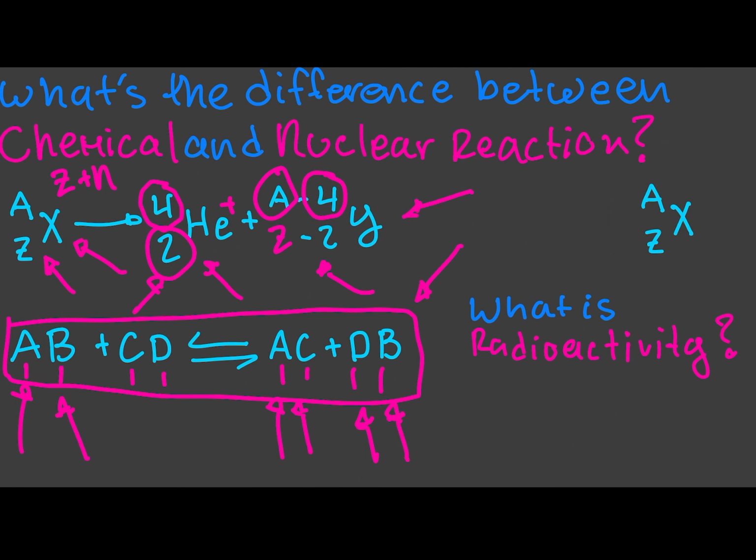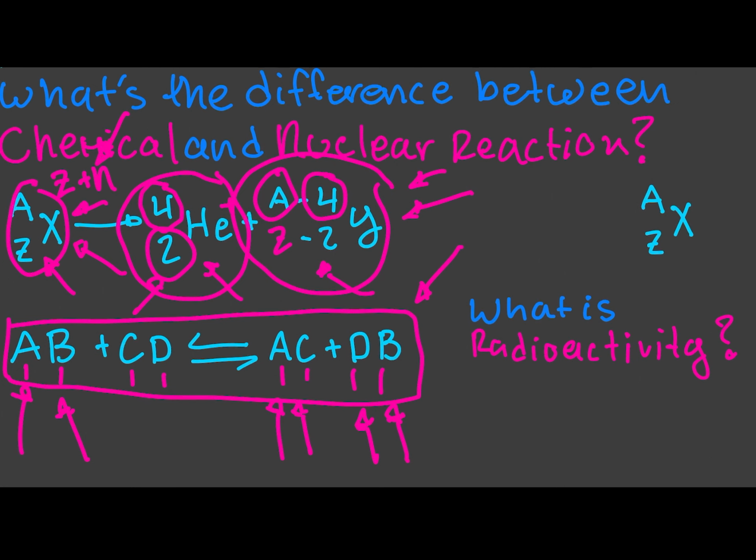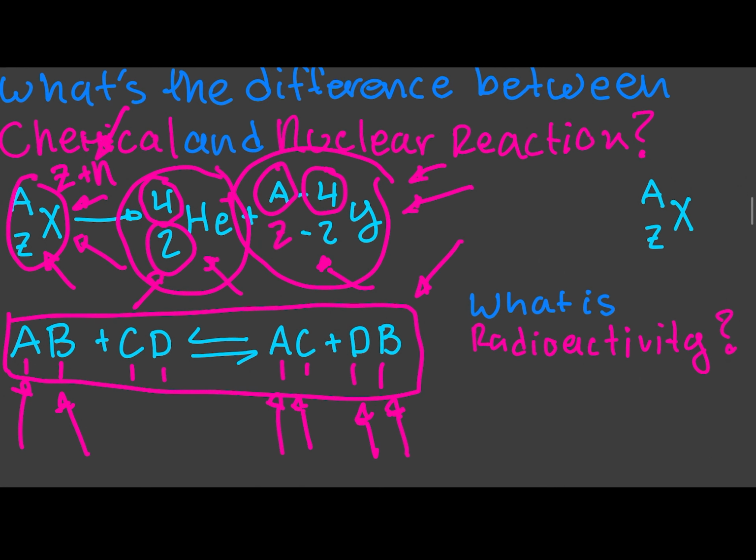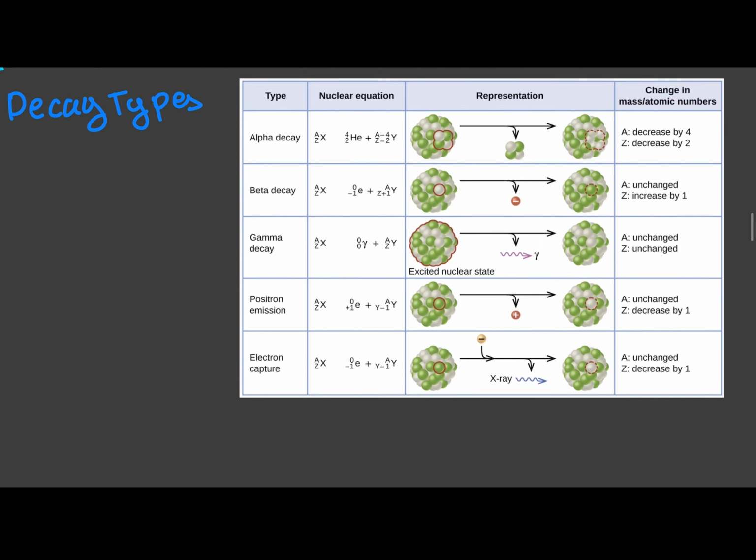We can see that inside of this is kind of the combined particle of both, in this case, the beta particle and the resulting element. No matter what, this side is equal to this side. Now that we have that down, we can move on to the different decay types.